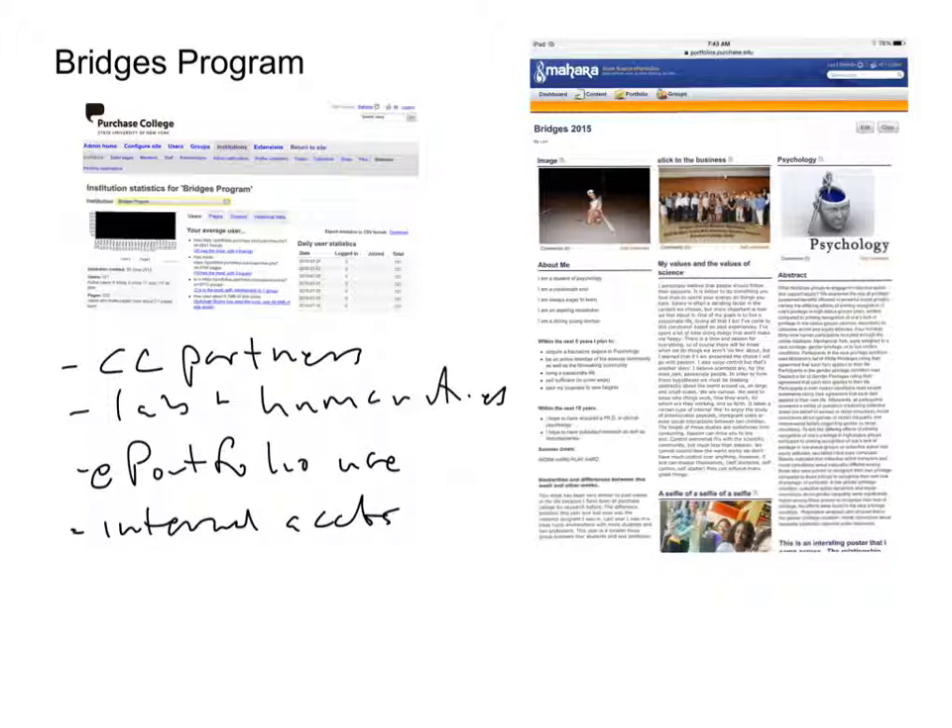For the last several years, I've basically gotten a list of student names and emails — either their community college email or their Gmail or whatever email identity they want to use — and we've set this up as a separate institution on our Mahara system. I just set them up with local internal accounts off of their preferred email address so that when they leave the program at the end of the summer, their portfolios just remain. We've not taken anything down at this point, and I do know that some students actually continue to work on their portfolios after the summer is over.